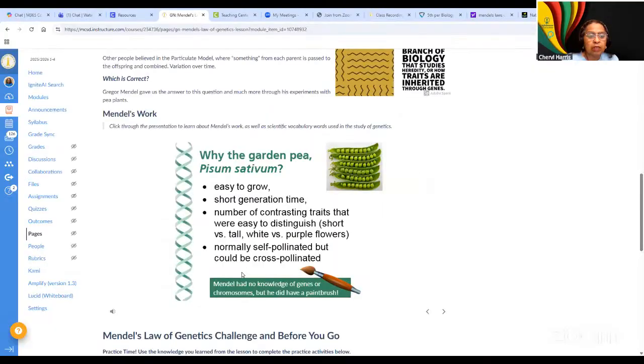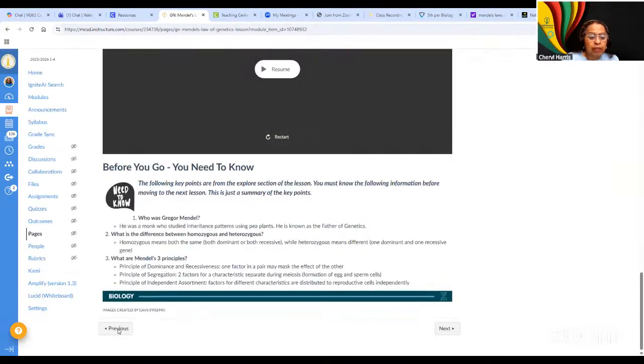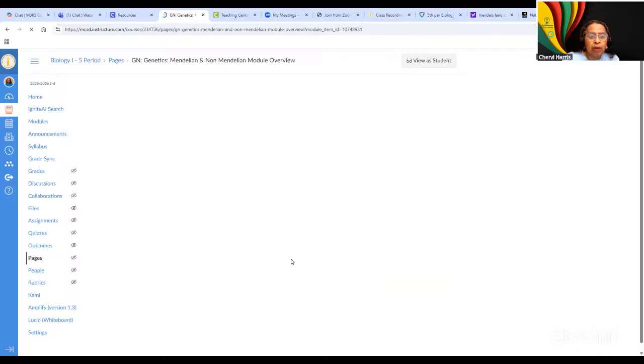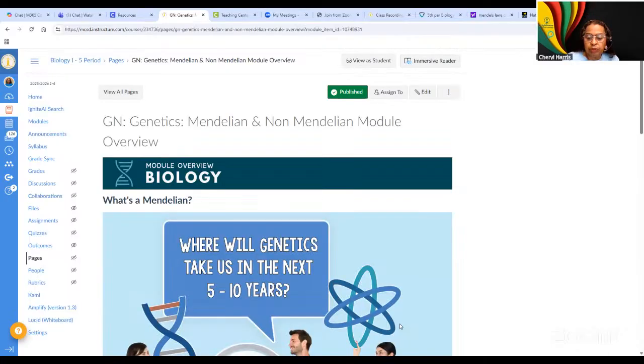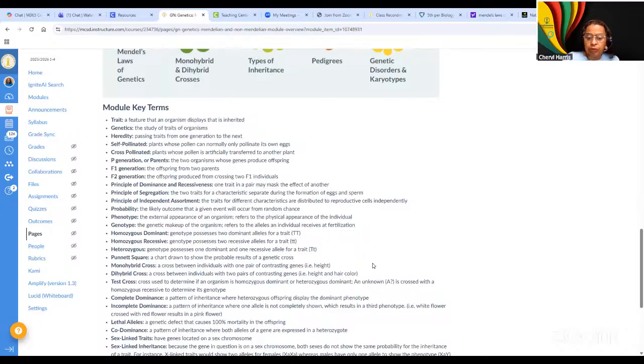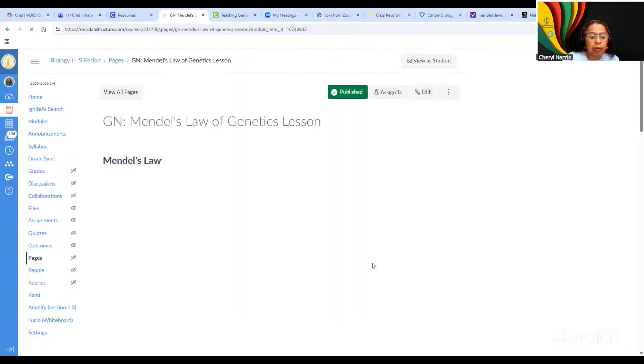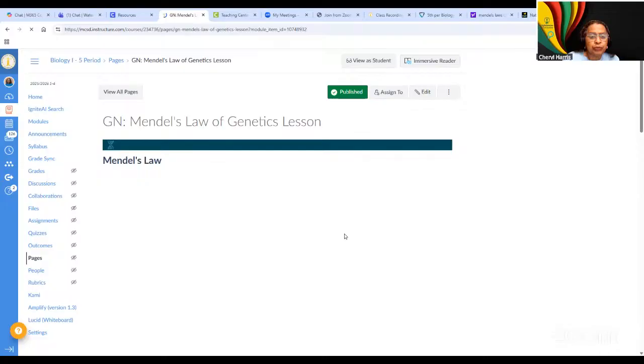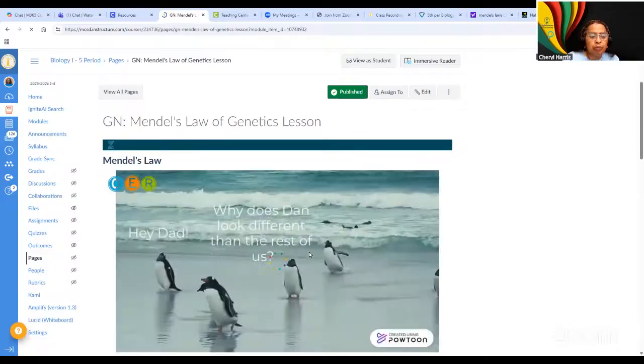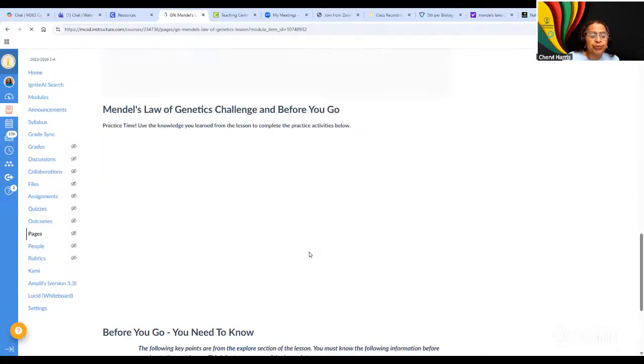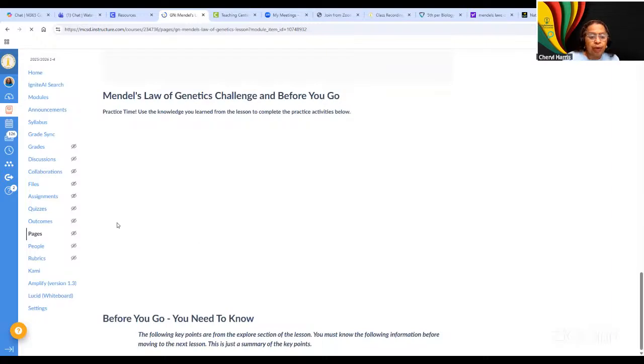Hold on one second. I'm going to come back to this, since I'm switching things at the same time here. If we go back to our vocabulary list, oops, no, I could have stayed right there. I'm going to go back to that page. All right, so we're looking at Mendel's laws, down here to the bottom.